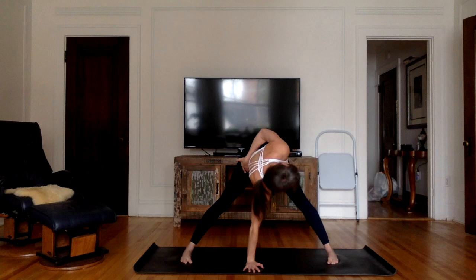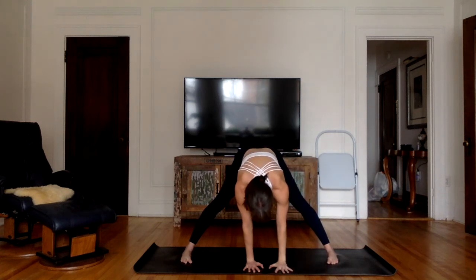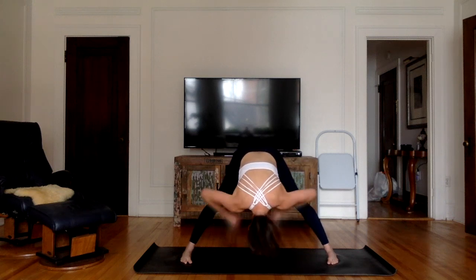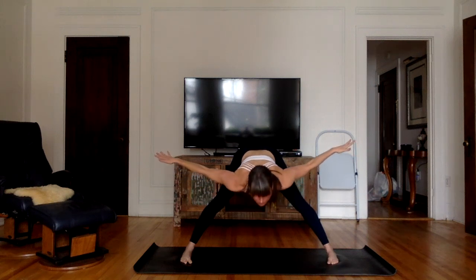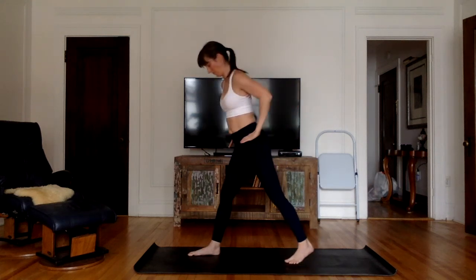Being gentle with yourself. Inhale and bring both arms on the ground. Let your head hang. Bring your arms parallel to the ground. Contract your abs. Important. And inhale, go back up with a straight back all the way up. From here, put your hands on your hips and just do a quarter turn to your right.